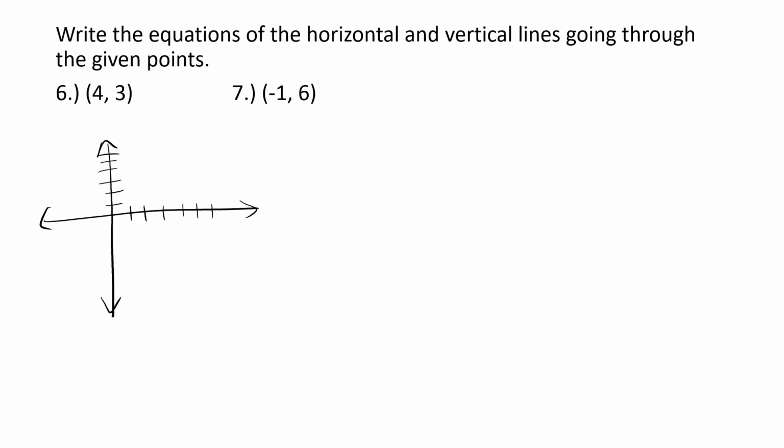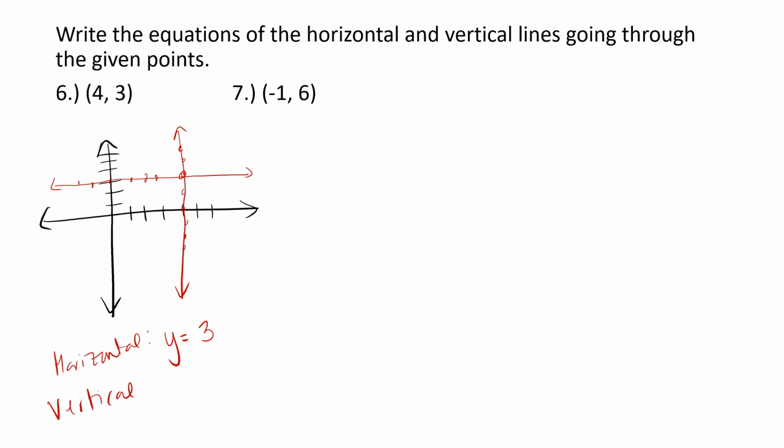And so we're looking for the equation of this line and the equation of that line. And so if we look at the horizontal line, the y coordinate is the one that's being held steady. Sorry. So y is equal to 3. And if we look at the vertical line and we look at what is being held steady, it would be the x coordinate, and the x coordinate is 4.